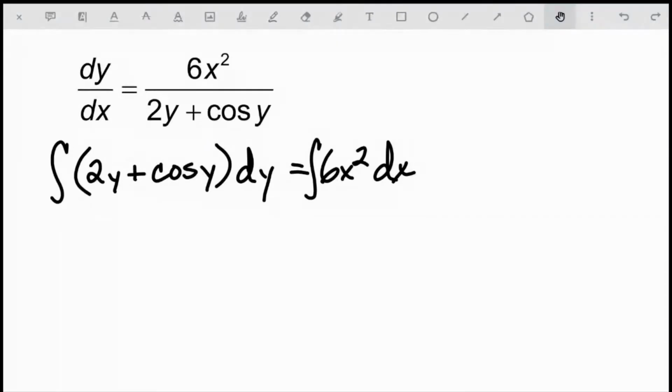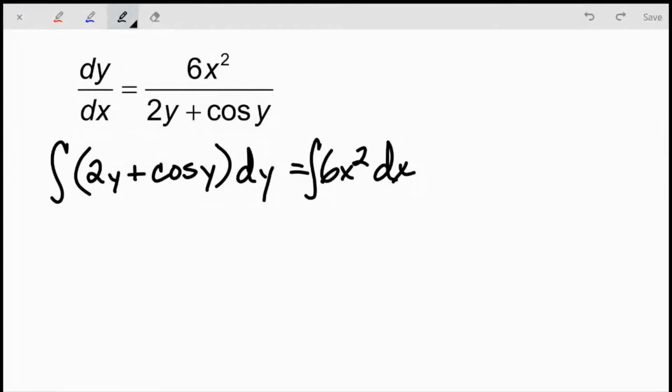Now, it's not always going to be simple where we can just take an antiderivative like in this question. All of your integration techniques could come into play. You could see substitution, integration by parts, partial fractions, trig substitution. Everything can show up within these questions. So keep that in mind when you get to this point. It's not always going to be as easy as these examples that I'm showing you.